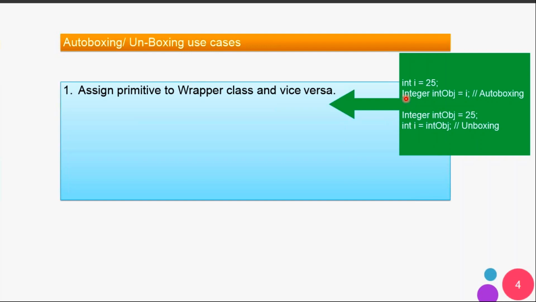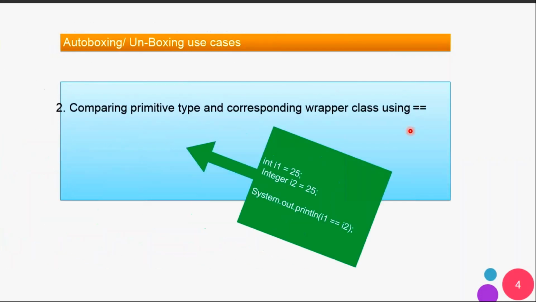So one of the scenarios could be writing the code as a primitive and assigning it to the corresponding wrapper type, or doing it as a wrapper type and assigning that to the corresponding primitive type. Guys, I am taking an example of Integer here, but you can replace it with any primitive data type like float, int, double, long, anything of your choice. Alright, let's take a second example now.